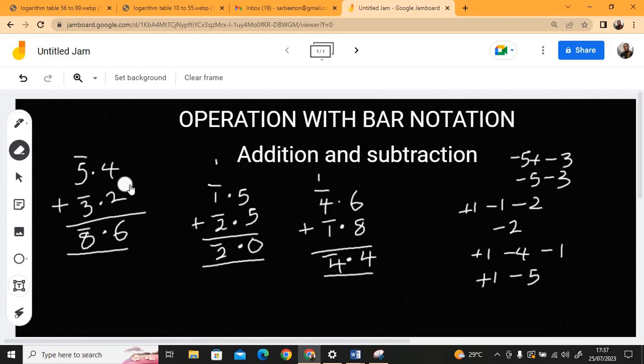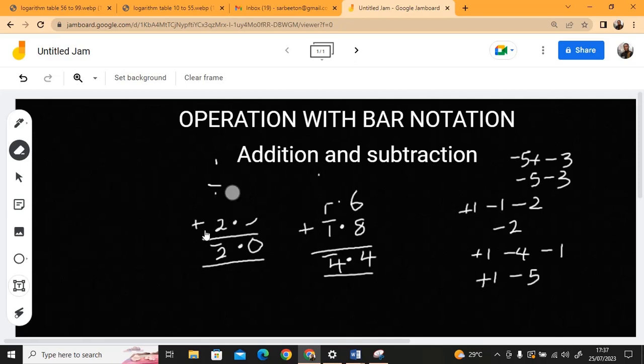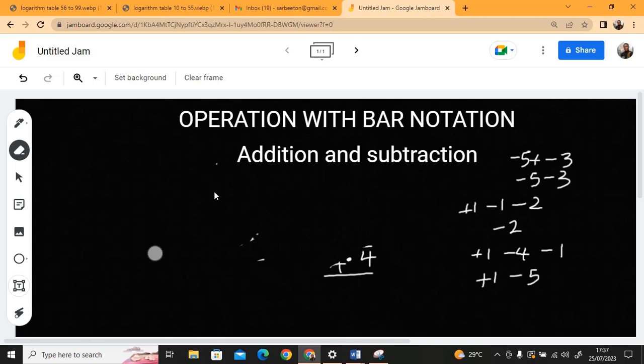That is where it gets complicated, because once you have subtraction in any mathematical question, just know that you have to be very careful, because any silly mistake you make, you are in deep problem. But once you know how to go about it, it's one of the easiest things to do. But just be careful of the negative sign.